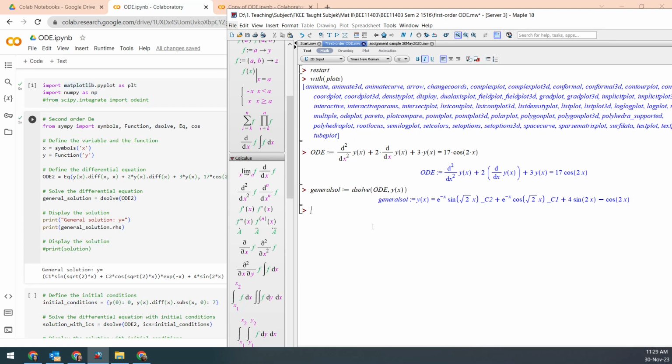Okay, and if you want to get the particular solution, so PAR, particular solution, colon equal dsolve ODE. Okay, we are going to put in the initial conditions. So this curly bracket, solve ODE.